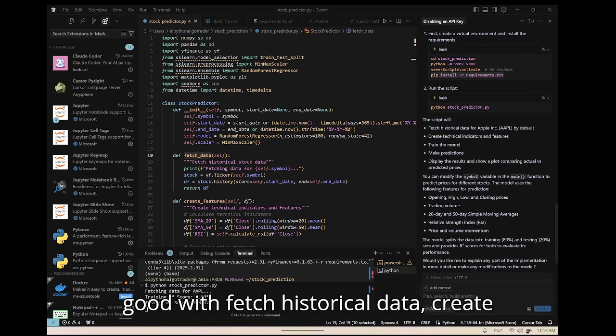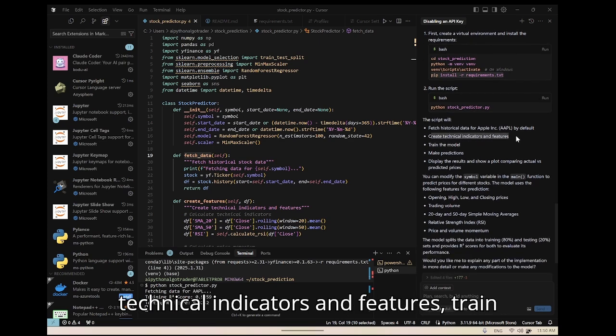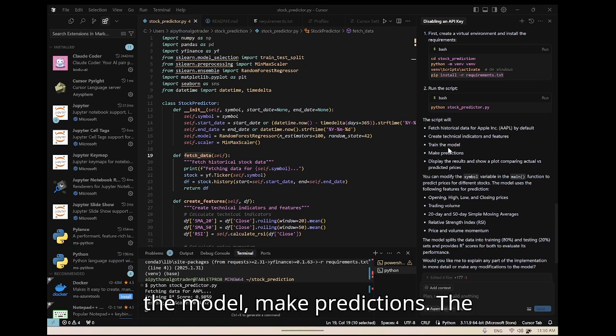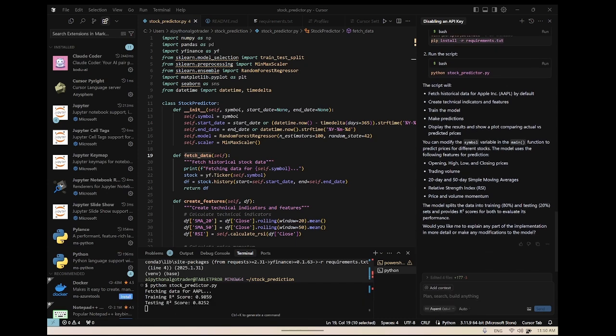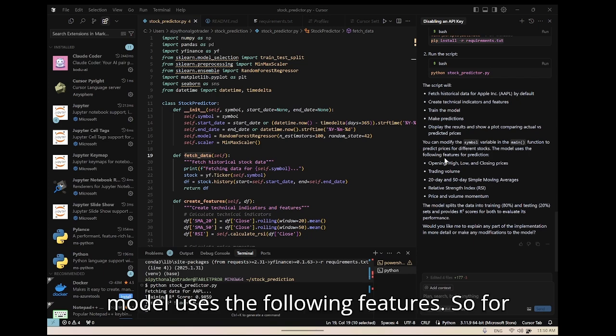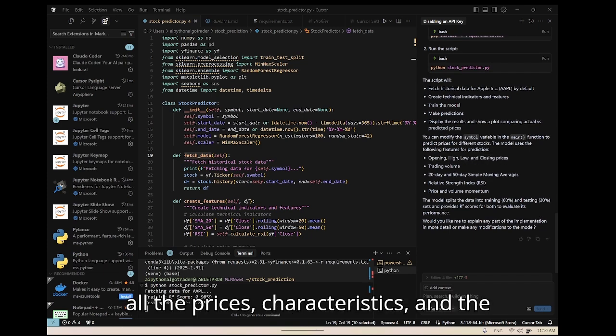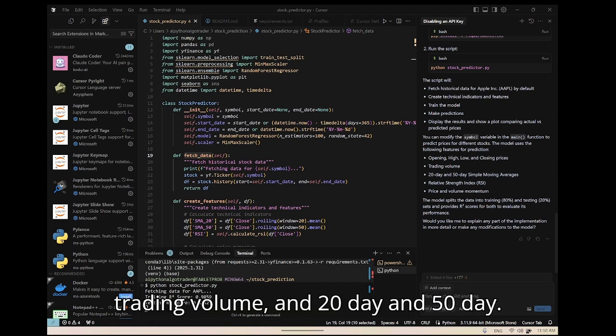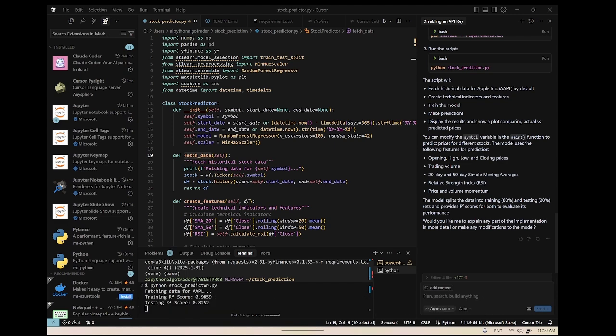This could be fetch historical data, create technical indicators and features, train the model, make predictions. The model uses the following features: price characteristics, the trading volume, and the 20-day and the 50-day. Okay. Split the data, right? So how far forward do you predict the stock price?